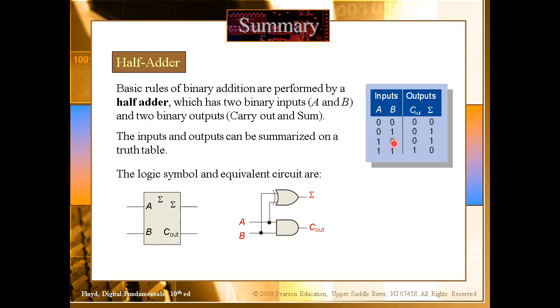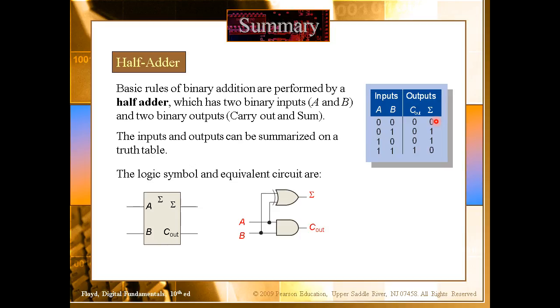Now if you look more carefully at this circuit, and if you look at this column, it's actually very simple. For this column here, this pretty much looks like an AND gate, right? This is just an AND gate, because an AND gate gives you high only when both of these inputs are high, right? So that means your circuit for the carry is nothing different than an AND gate.